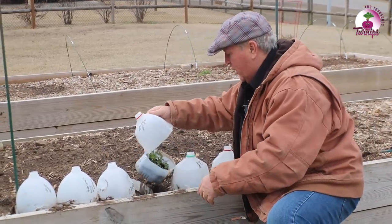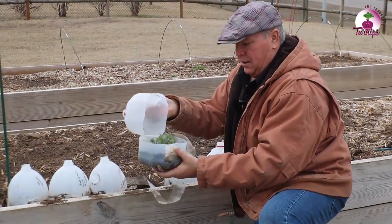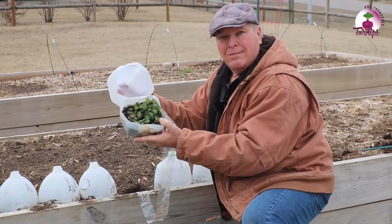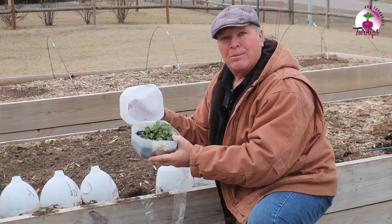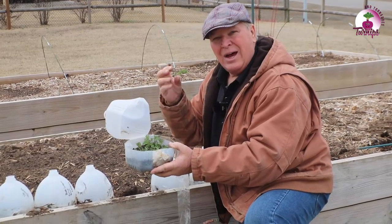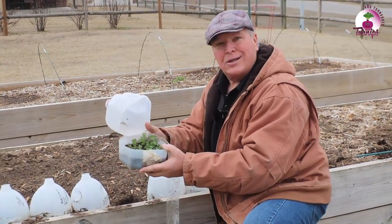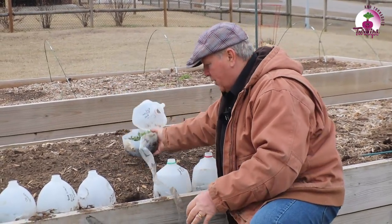This is one that we planted — this is red Russian kale. So there you can see — that's just seven weeks, and it won't be very long until we'll be able to transplant these into the garden. What a jump start. These came from seed, and that way she could go to the seed catalog and plant exactly what she wants, as opposed to going somewhere and finding only what they had. So this is less expensive and you get to pick exactly what you want, and you get to start in the garden while everybody else is hoping for warmer weather.